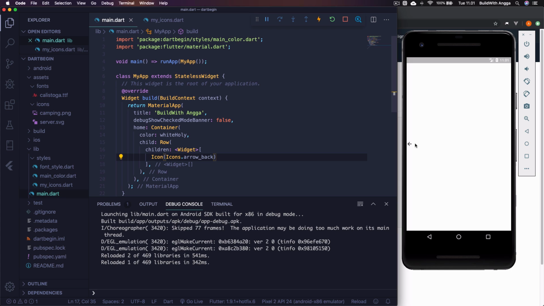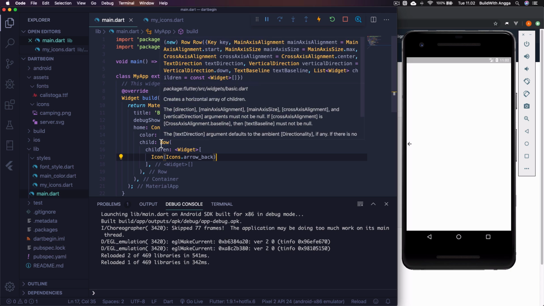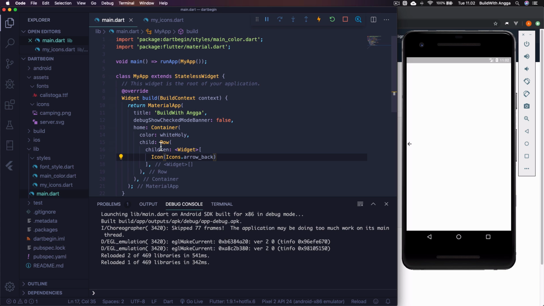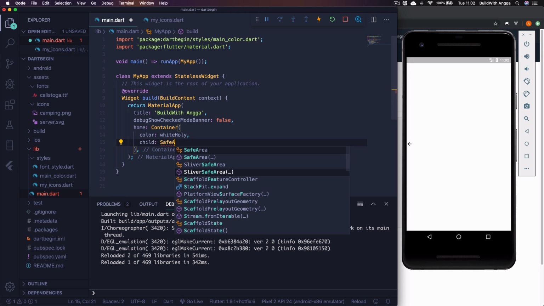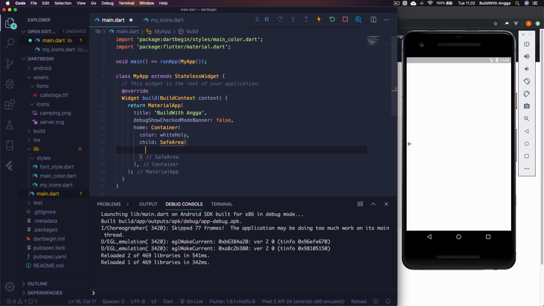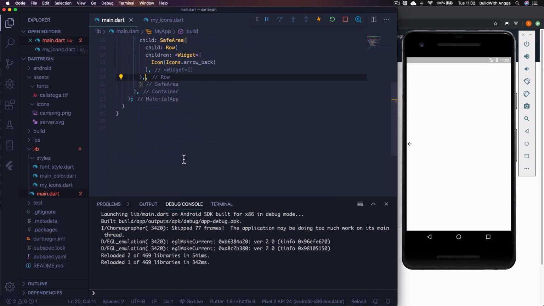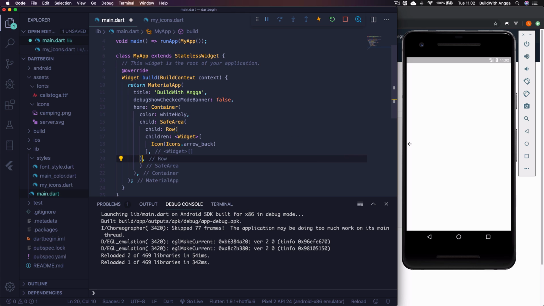But remember, whenever you want to design this application, you have to wrap it with the SafeArea. In this row I will cut it, and then open the SafeArea here, give a child here, and put the row inside. There is one separator here, remove it, and it's active. Why is this in the middle, why is it not on the top, right? That's the question. Never mind, we have to continue first.